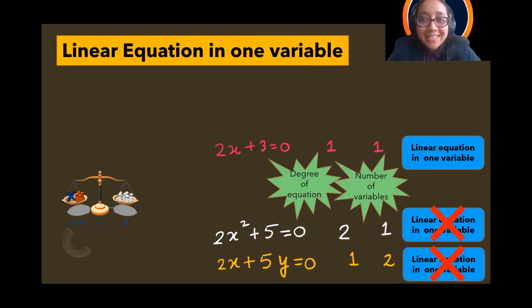Then what type of equation is it? Yes, you are thinking it correctly. It is a linear equation in two variables because there are two variables x and y. And it is linear because it has a degree of 1. So I hope you are understanding the difference: we can just look at the equation and predict the name based on its characteristics. So we have to remember the degree of the equation and the number of variables. Then we can name that particular equation.